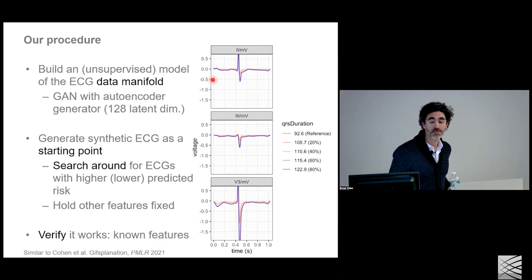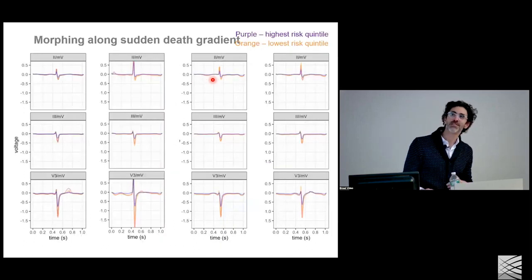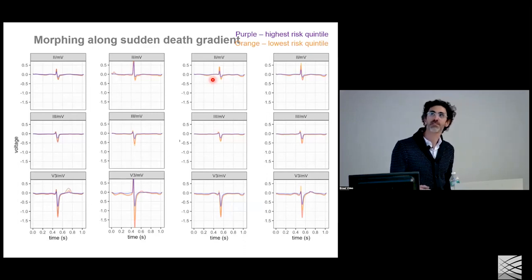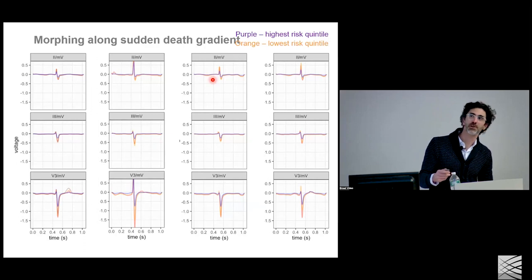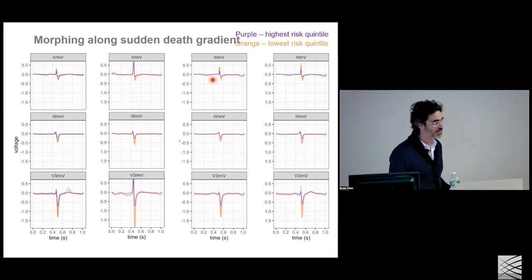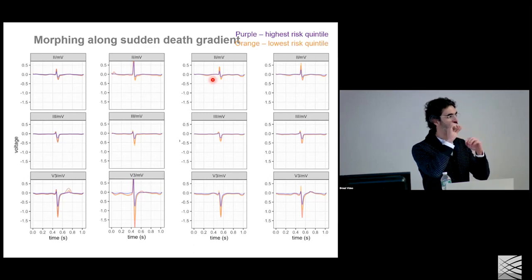All these results arrived late last night because I cannot get anything done before a deadline. So now here's the sudden cardiac death gradient. Similarly, orange is counterintuitively low risk and the purple is the highest risk. I spent a while looking at these at 11 p.m. last night as I was preparing my slides, and I don't know. I think the one thing that stood out to me is that things seem to be varying less as you go up the risk. So everything just seems to be flatter.